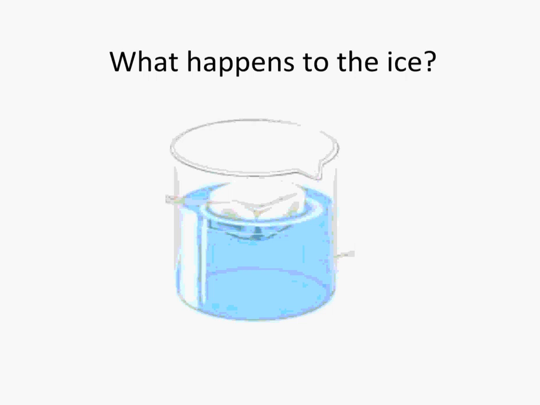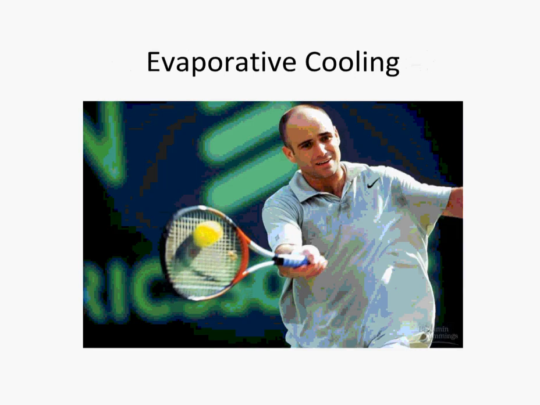What about in our own bodies? We're made of 70% water, right? So if we need to cool down, what's the best thing to get rid of? Something that stores lots of energy. We get rid of water. And there we have Andre Agassi playing tennis. Very few people know who he is anymore, but there he is, and he's sweating. He is cool. His body's attempting to cool off by sweating to get rid of all that energy, because water stores a lot of energy.